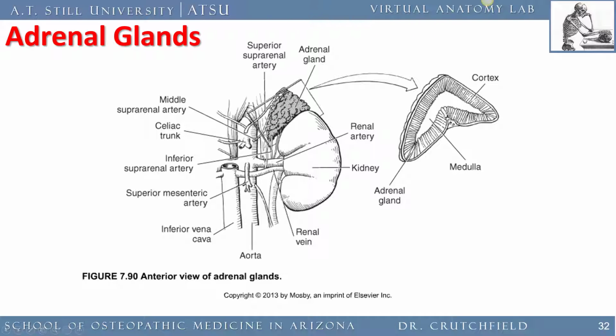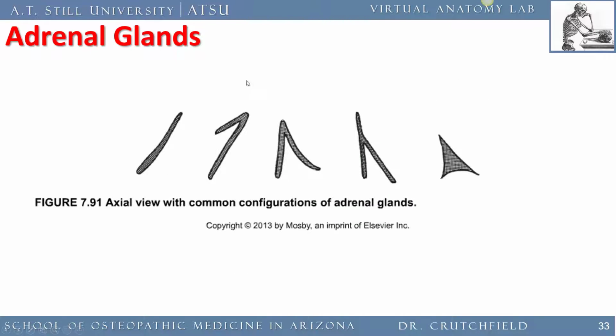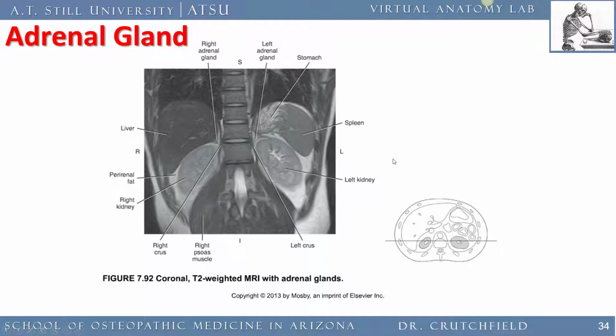Here's the left renal vein, the renal artery, and then the branches coming directly to the adrenal gland. So this is not minutia here. One of the hard things that a lot of students find is identifying the adrenal glands, and they can appear as just a sliver or an upside down V, maybe like a letter H. They can be a pyramid or a triangle, or they can be like an upside down check mark. And we'll see as we move on how this actually looks.